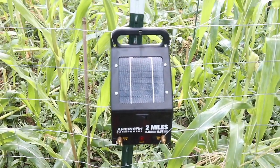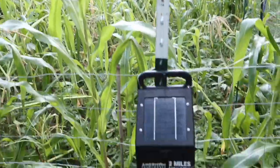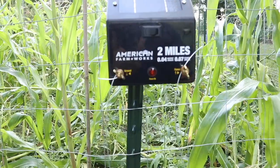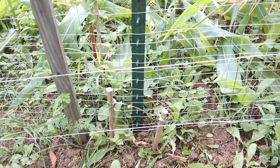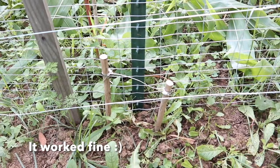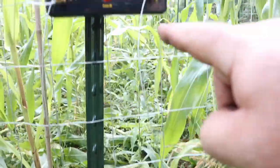Alright, time to show you my final setup of the American Farmworks electric fence driven by solar, out here on my humble little corn patch. The solar box has two connections — one for ground, which is very important, and one to the fence. I have very rocky soil so I elected to go with two ground rods — actually it's one ground rod cut in half — because driving those into the ground was a real bear. I used some little hose clamps to maintain a good connection. The wire is twisted around the bottom wire up to the second wire at a foot, twisted around, and then follows up to connect to the box.